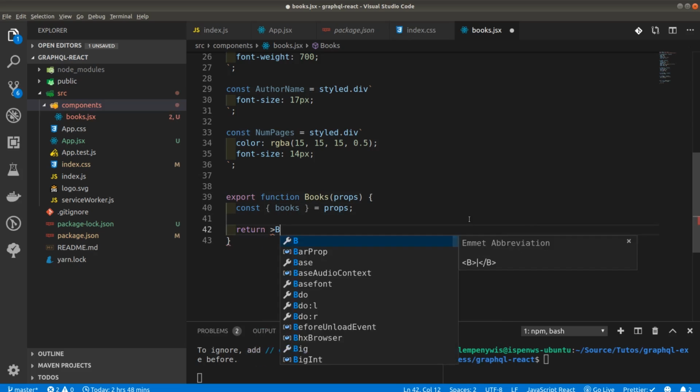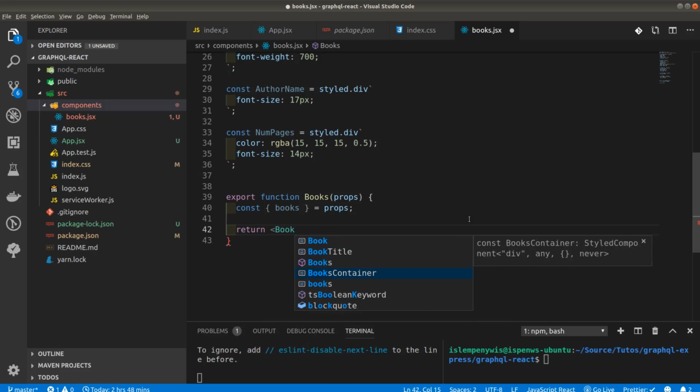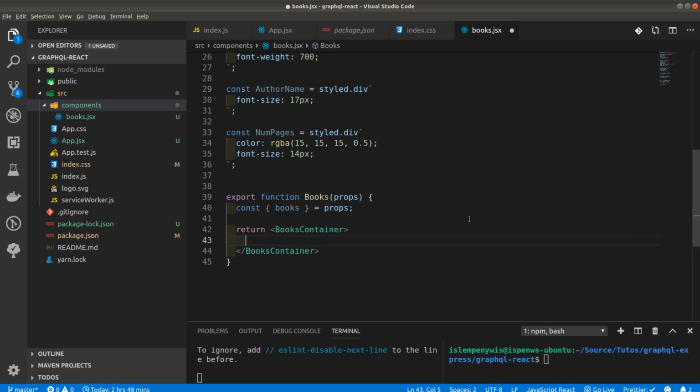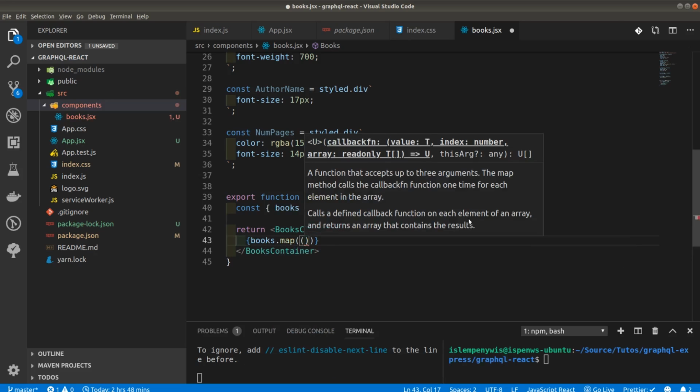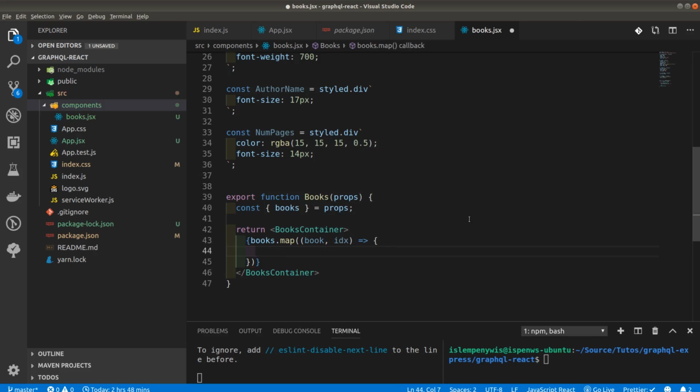We're going to be returning first BooksContainer. And here we're going to be looping through our books. I'm going to use the map method, and of course it's going to be an array. So we're going to get first the book, and the index of that book from 0 to whatever the length of the books array is.